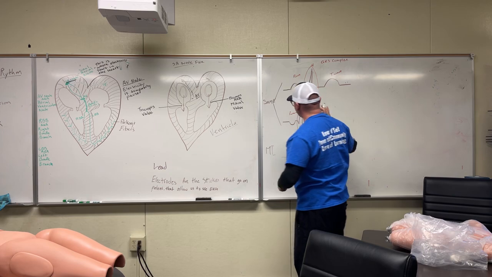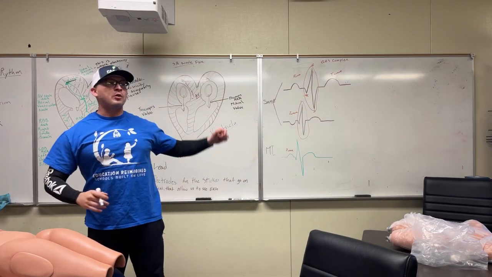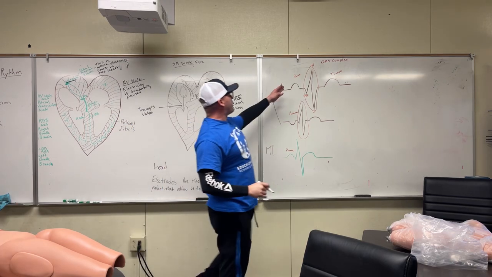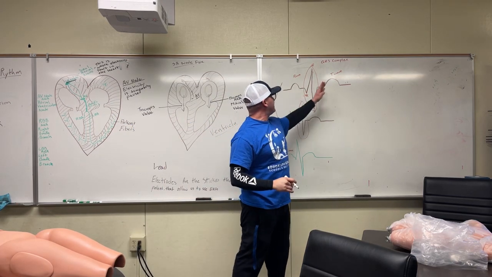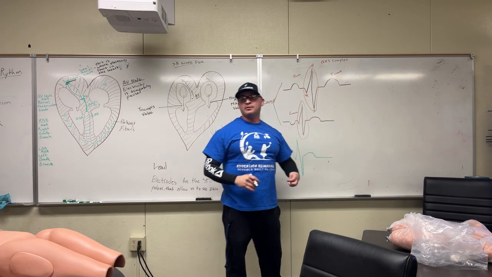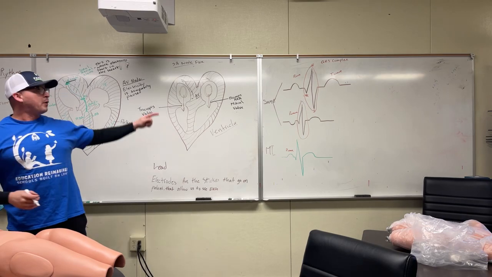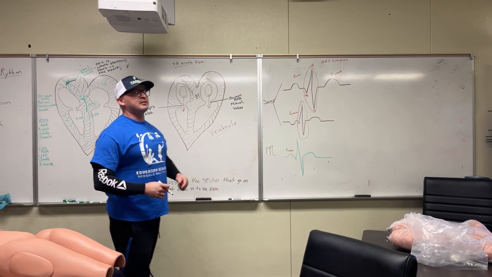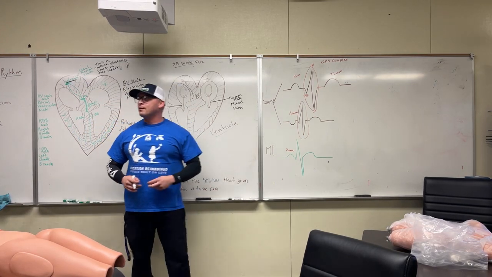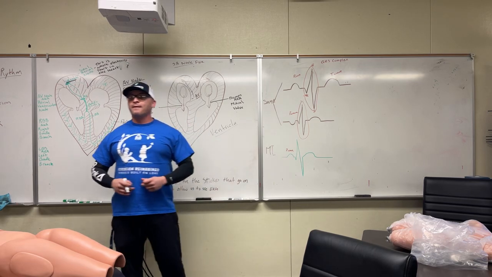So now that we know what they're called, now we can go over what they mean. We have to know what they're called first. And it's in alphabetical order. P, Q, R, S, T. P wave, QRS complex, and the T wave. Give you guys time to get your notes, and then we're gonna go over what they represent. What does it mean? What's going on in the heart with each bump or each spike?